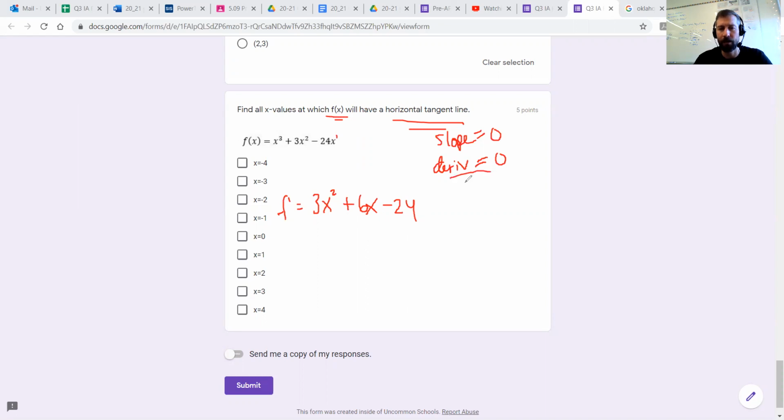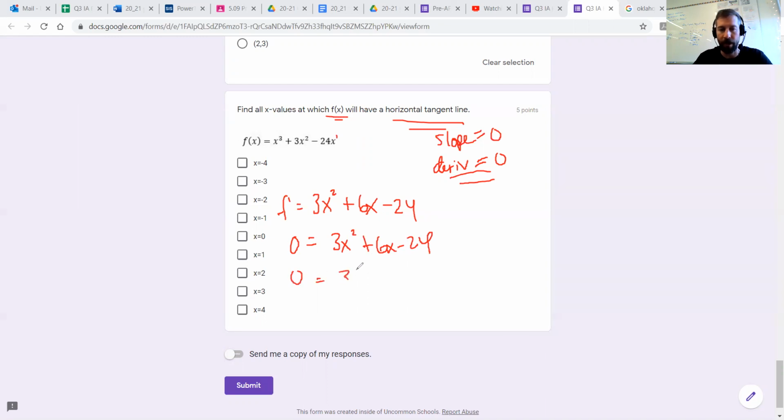And we want that derivative to be equal to 0. We're not plugging in 0. We don't want to know the slope at an x value of 0. We want to know when the slope will be equal to 0. So that's why we're setting it equal to 0 here. In this case, we're working backwards to find when our slope will be 0, so we're going to solve for our x values.